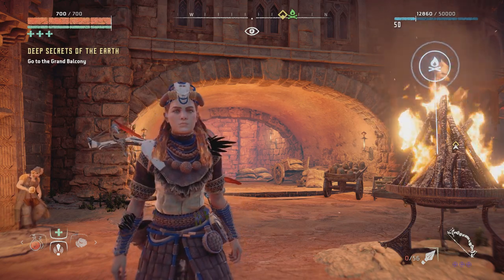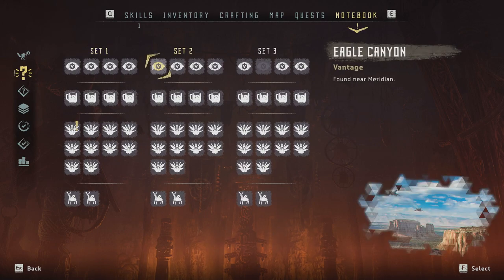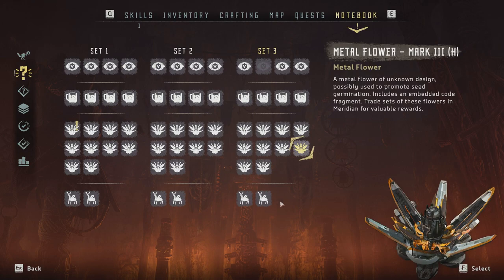I'm starting today's episode here in Meridian because I have a bunch of stuff to hand over. I've been playing off camera for a while and I was able to pick up almost all the collectibles. I have all the mugs, all the Banuk figures, and yes, I even have all the metal flowers, including this one that didn't show up on my map at first. So I consulted Google to find out where to look for it.